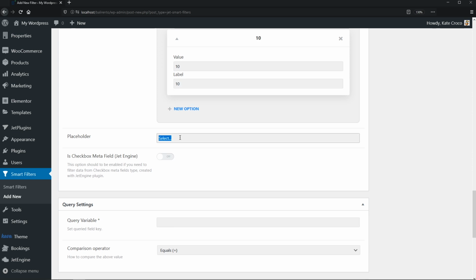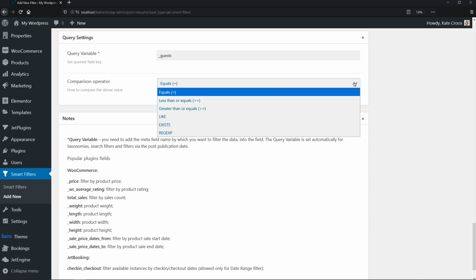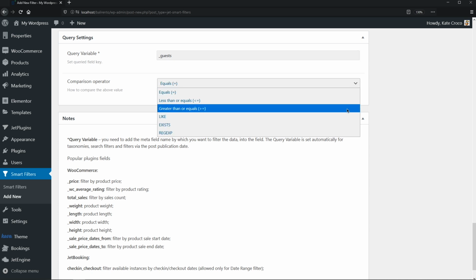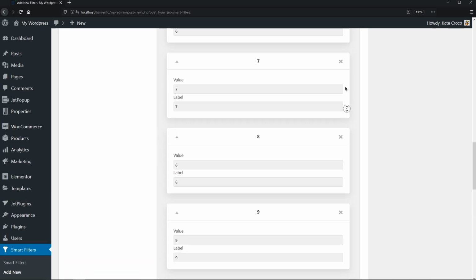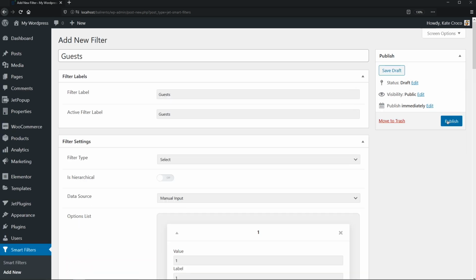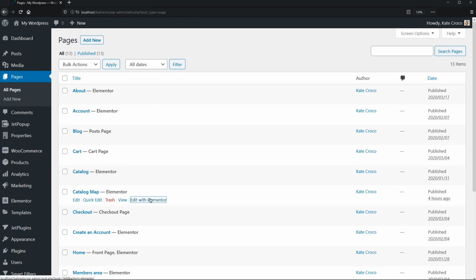Now let's enter the placeholder and proceed to the query settings. So in the query variable, let's enter the corresponding metafield key _ guests, the one that we have in our CBT, and set the comparison operator to greater than or equals. Now we can click Publish and proceed to our catalog map page.